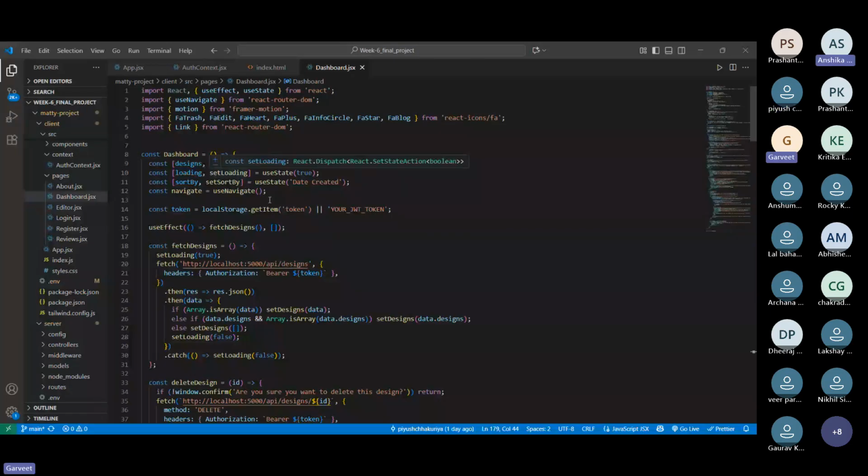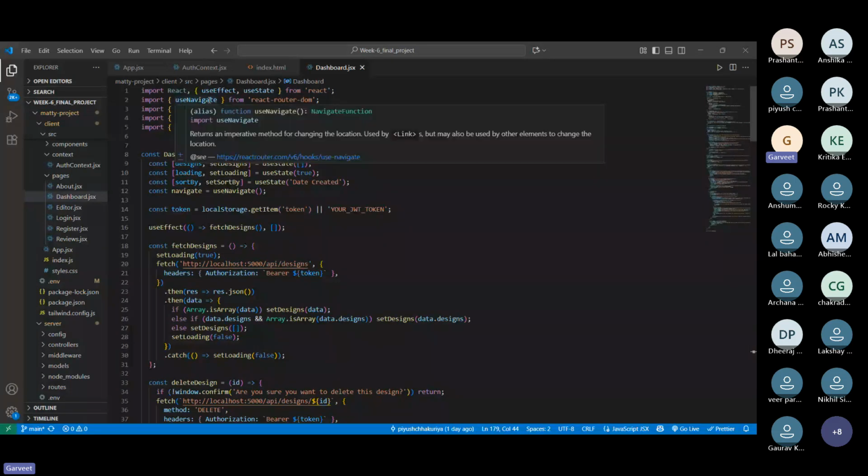Yes, start, Garvit. So I'm basically in this dashboard JSX, where I have done the imports and setup. In imports and setup, React is imported to create components, and I use hooks like useState and useEffect. useNavigate allows programmatic navigation between the pages.